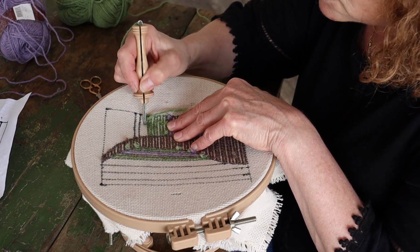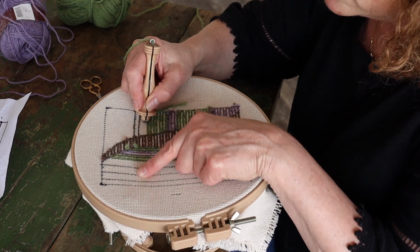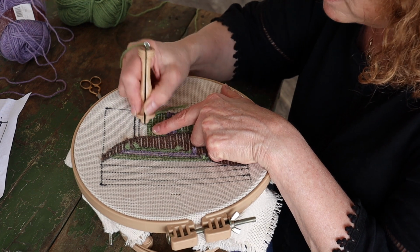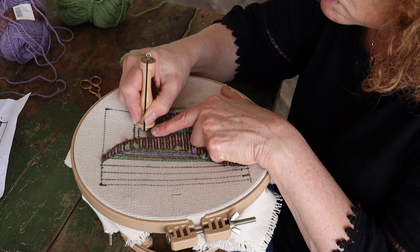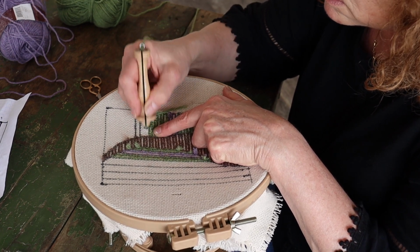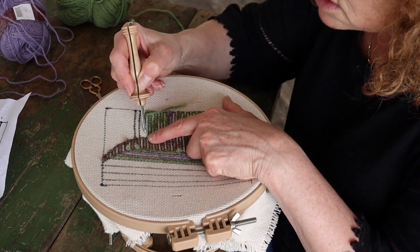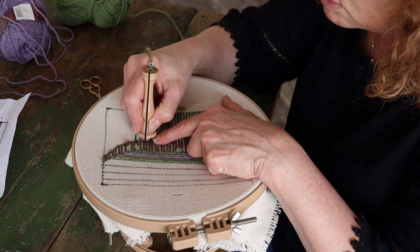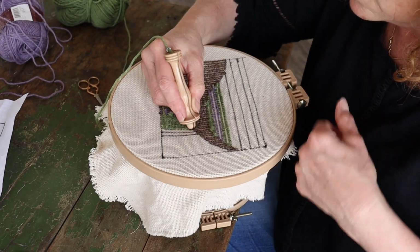And I'm going to finish this green all the way to here and do a couple of rows, and then I'm going to show you what else we're doing. So every 4 or 5 I can skip a hole. So I skipped a hole there, and then I'm going to go in a hole, in a hole, in a hole, in a hole, skip a hole, because sometimes it just gets too tight, and skipping that one hole allows it to flow a little freer, and it's really not messing it up.